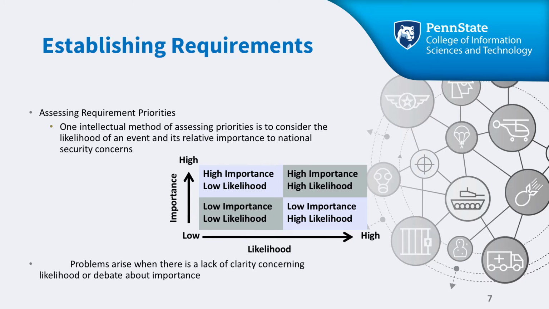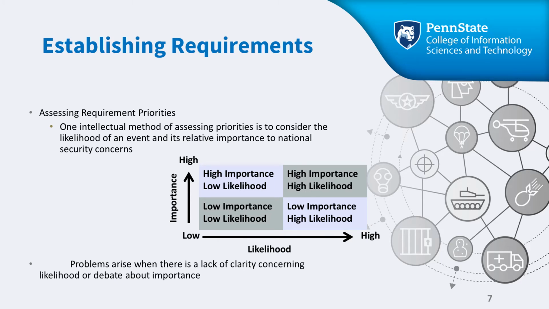You could see here in the graphic there is a matrix of importance and likelihood. There are four possibilities. An issue or a problem can have high importance, low likelihood; low importance, low likelihood; high importance, high likelihood; and low importance, high likelihood. So obviously look at the upper right of that matrix. Something that is very important and very likely to happen obviously gets a lot of attention. Right? The development of a nuclear program by Iran or North Korea, for example.